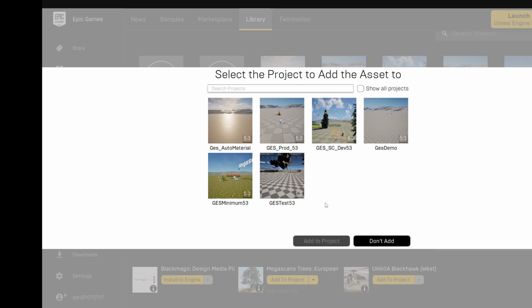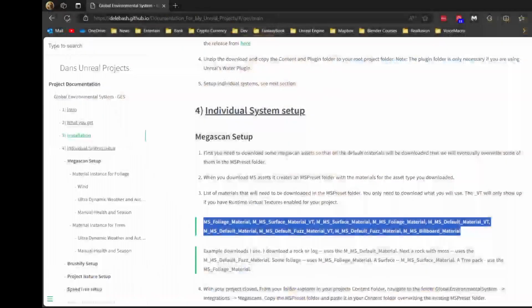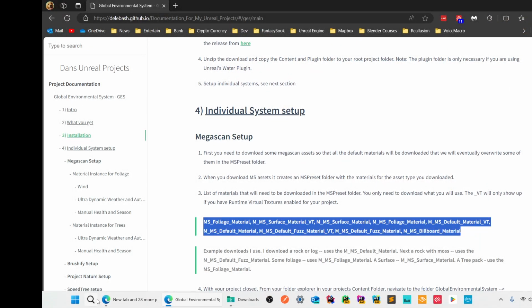I'm just going to install the black alder. Okay. So now again, in our project we've got all the Megascans materials downloaded that we need.